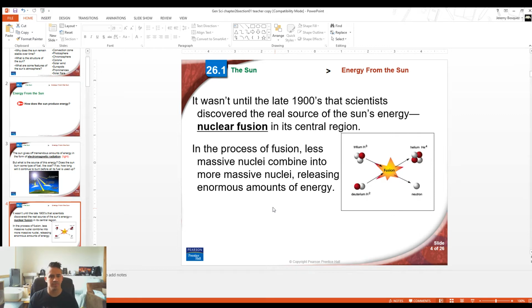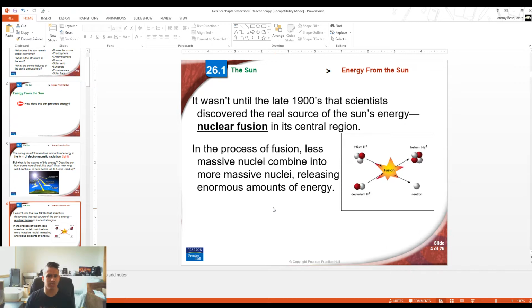Nuclear basically means that you're taking atoms and you're fusing them together, or you're ripping them apart. But in the sun, it fuses them. So the sun goes through a process called nuclear fusion, where it takes two hydrogen atoms and smashes them together hard enough that they fuse into one new atom, and that new atom is helium. Now this is very difficult to do. The sun obviously has an immense amount of gravity inside of its core, so there's a lot of pressure to smash these things together.